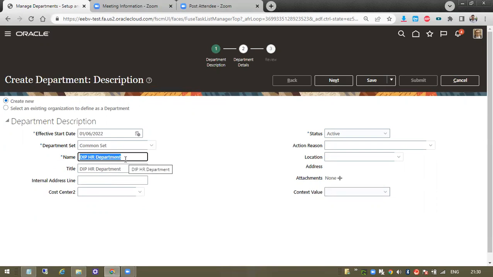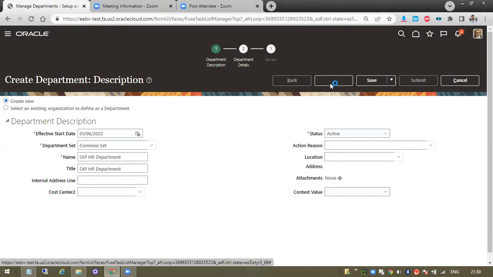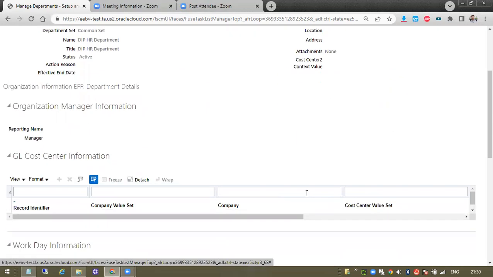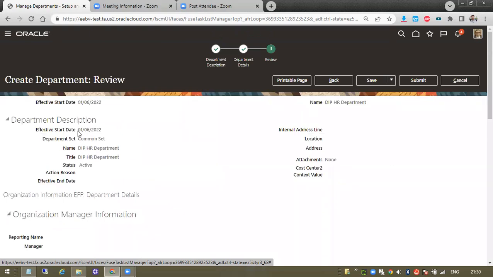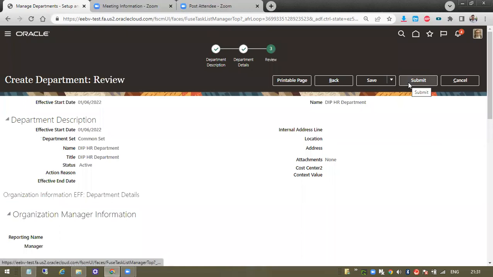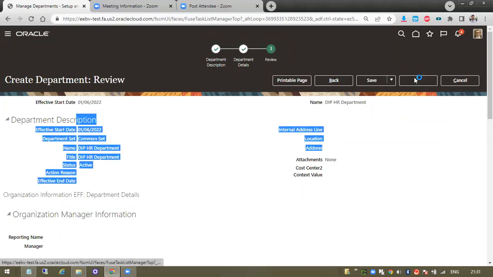I understand. You are only creating the department now. You created location. You created job. Yes. Then I'm going to create grades. Whenever you create a person, then you will link them. I will show you, then we can understand. I know you have some idea, but when I show you, you can understand. No problem. You can review the details and give the submit button.